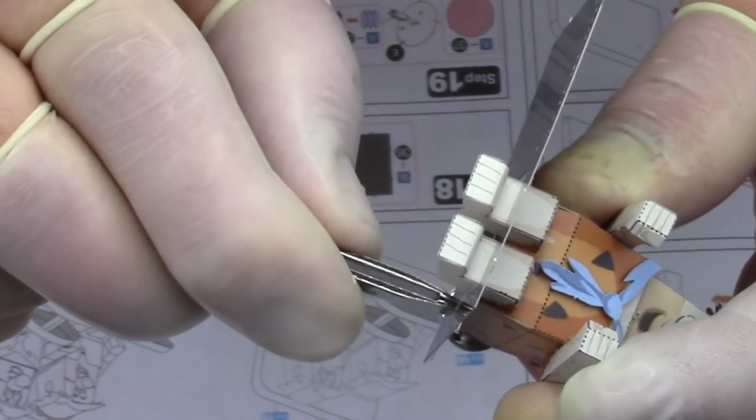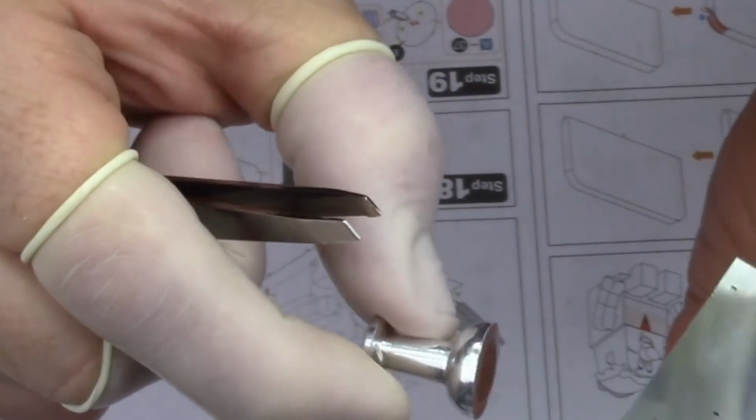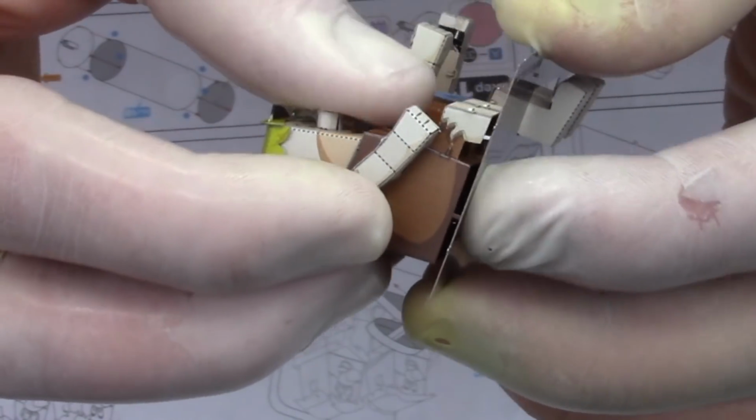Don't mind the magnetic pushpin, I put it there to keep Fred from falling off of his seat earlier when I took a picture.